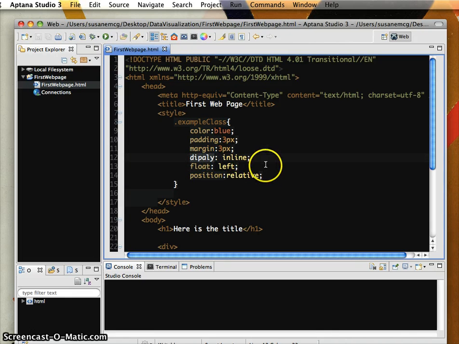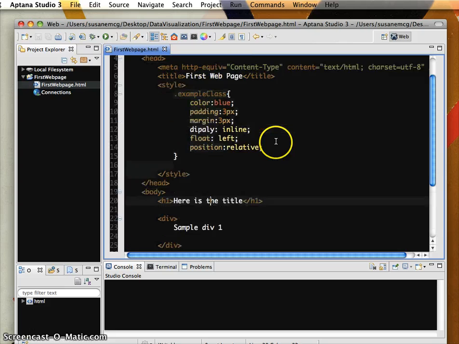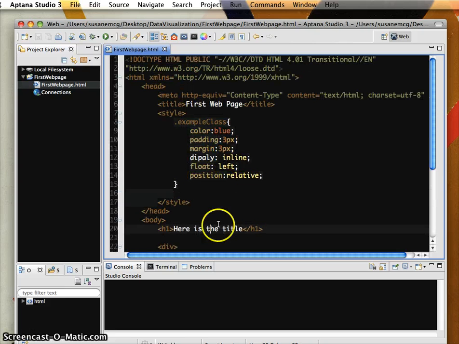That is a visual cue that something's not quite right, because if we see all of the properties that are recognized CSS properties are this kind of amber color, right? So when things are white, what it means is the web page thinks that this is text. This page thinks that it is text, this like literal text, like here is the title, first web page, right? We don't want that inside a CSS class. So this is a way to sort of note that, oh, there's probably something wrong here, right? And you can see that when I correct the spelling and display, it turns amber.